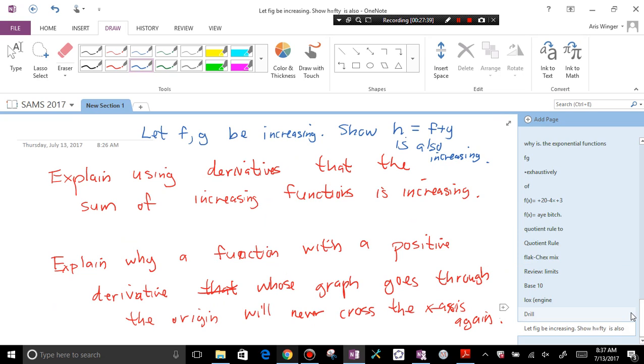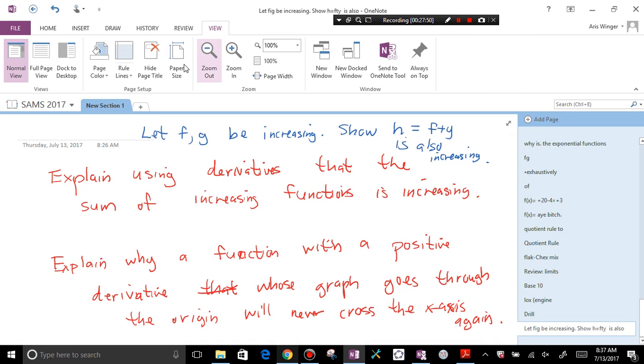We'll answer these in a couple ways. I need to figure out how to do a dual screen. Is there a way to do a dual screen here? I want to put a page right next to this, and I want this screen to stay up. I'll have to investigate that. There should be a way to do that. There is.